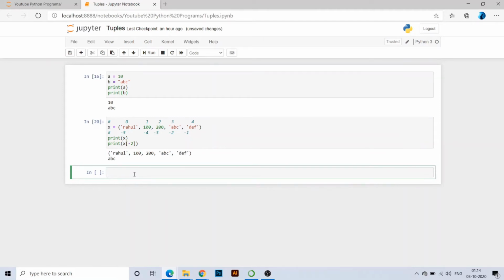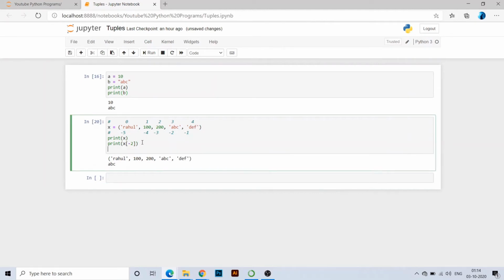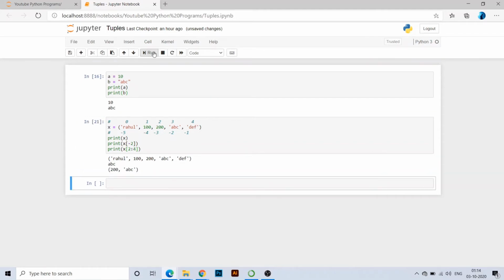Like if you write print x of 2 colon 4, it will print from index 2 to index 3; it won't count the ending index 4.